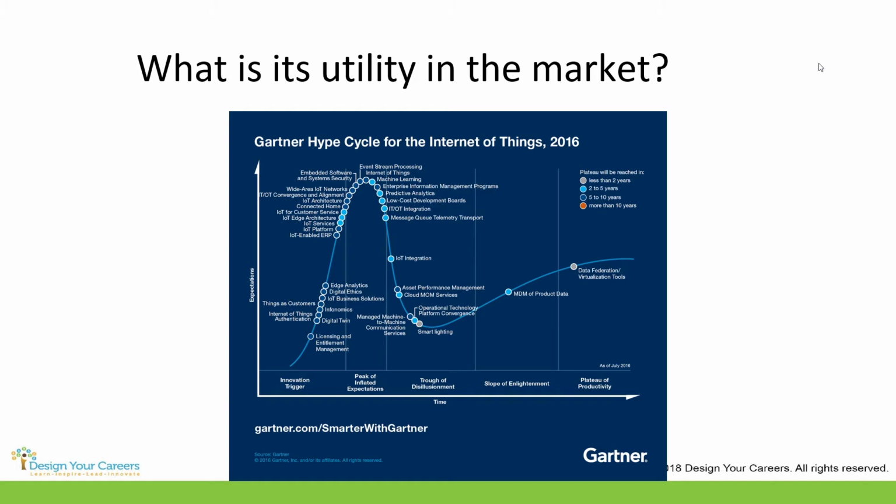Soon it is going to fall into a trough where it will die out and slowly reach a plateau and try to regain some of its usability. According to this hype curve, because IoT is dark blue, it is predicted to reach its plateau in anywhere from 5 to 10 years.